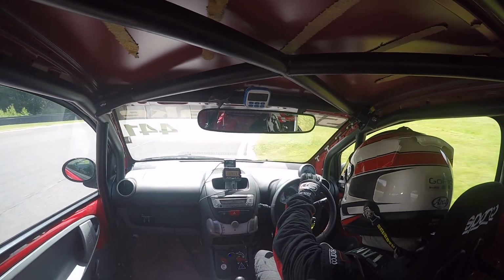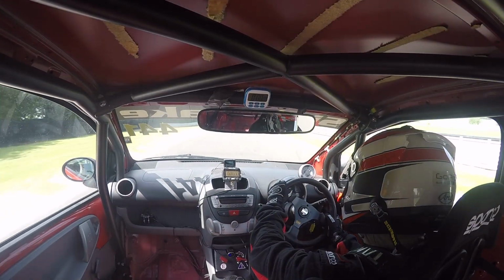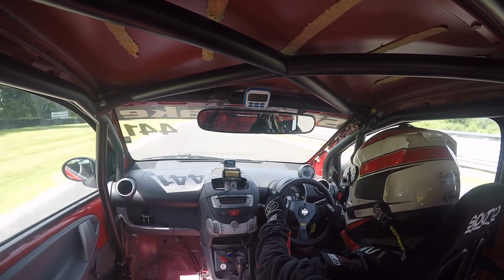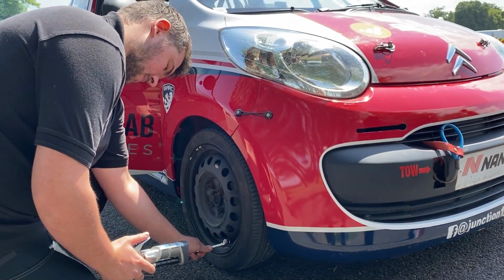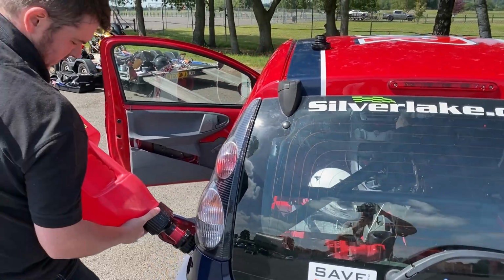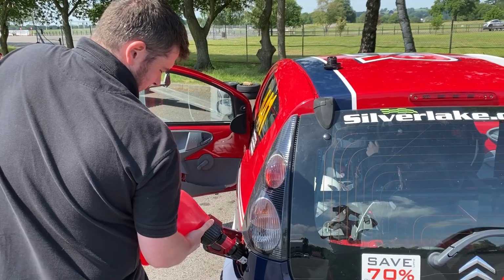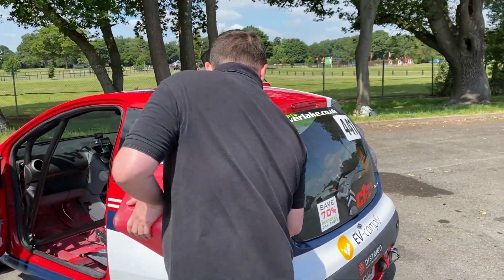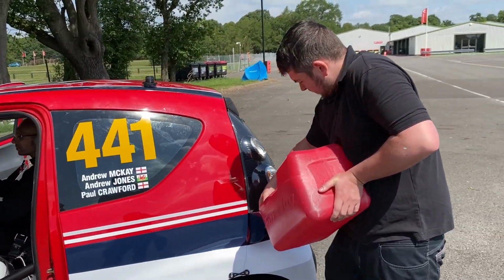In terms of how you brake, whether you do trail braking, how long you brake, if you lift, left foot brake, how much lock you put on, how you take the corners. So just showing here what the mechanics get up to. They fuel the car, they do the tyre pressures, they check the temperature of the tyres when you come in. I actually hit a curb so hard that I made the battery pop out, so that was a good thing to find out in testing, not to do that.